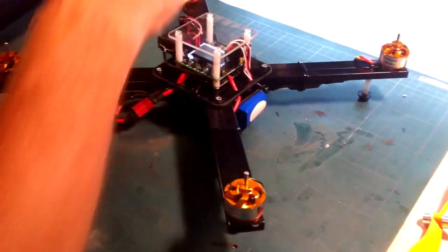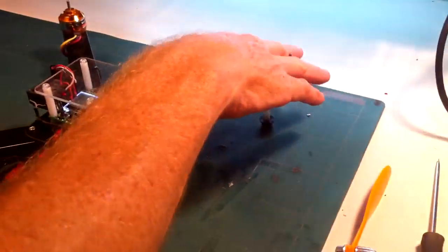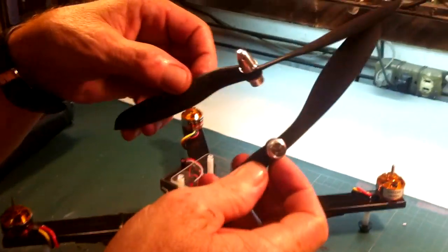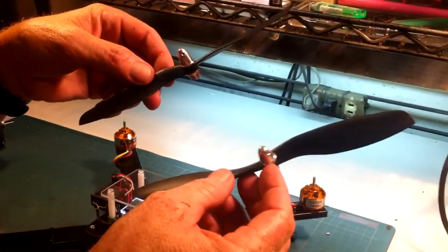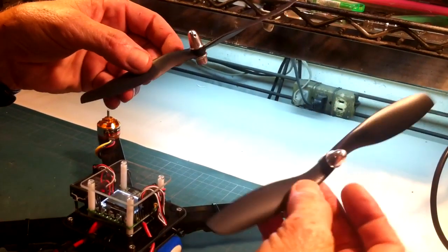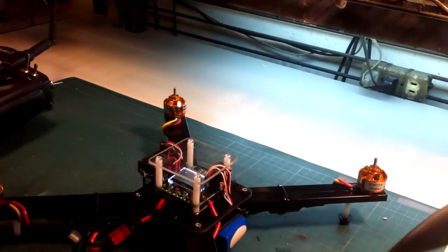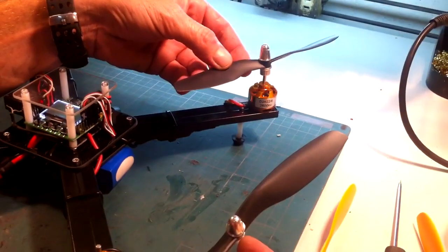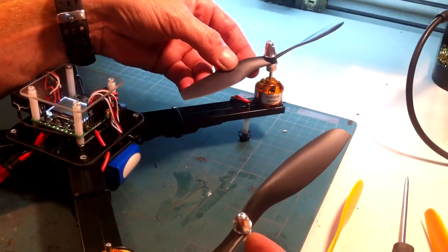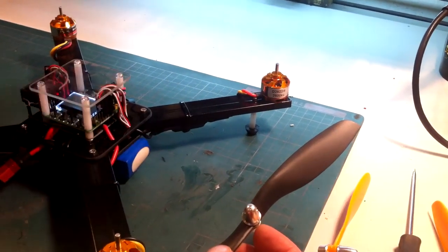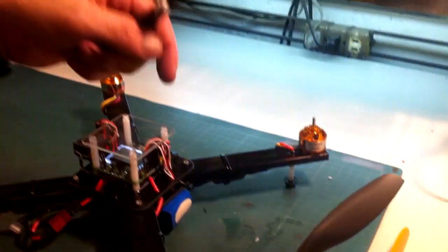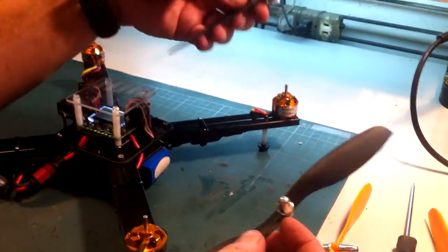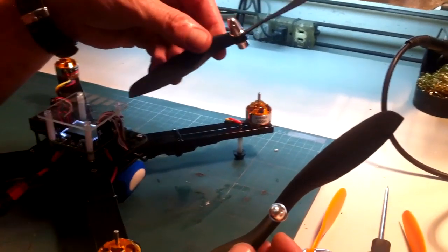One last thing, remember that this is clockwise number one, counterclockwise, clockwise, counterclockwise. And the propellers are like that too. You got clockwise propellers, this one counterclockwise propellers. You need to put the right propeller on there. If you put a clockwise propeller on a counterclockwise rotating motor, this is going to either not lift off at all or it's just going to flip upside down on you as soon as you turn on the throttle.